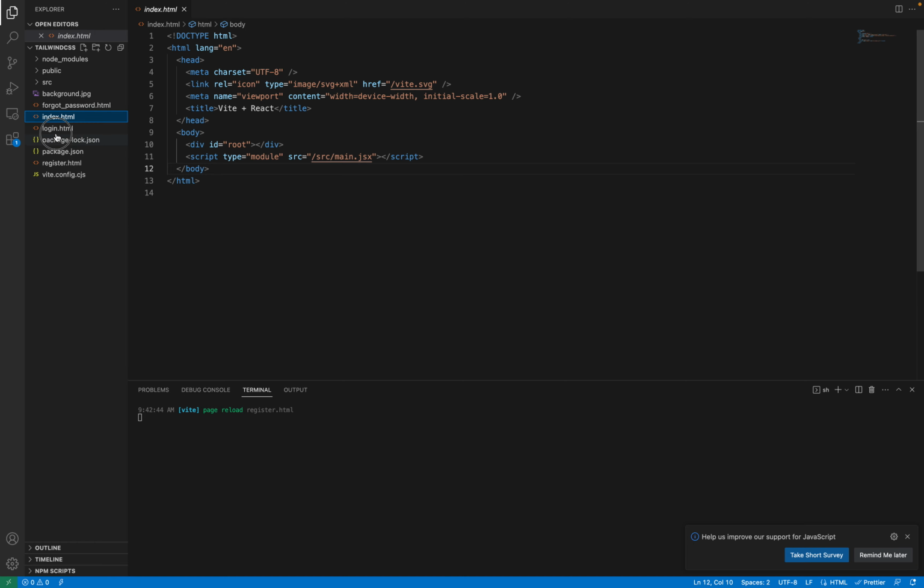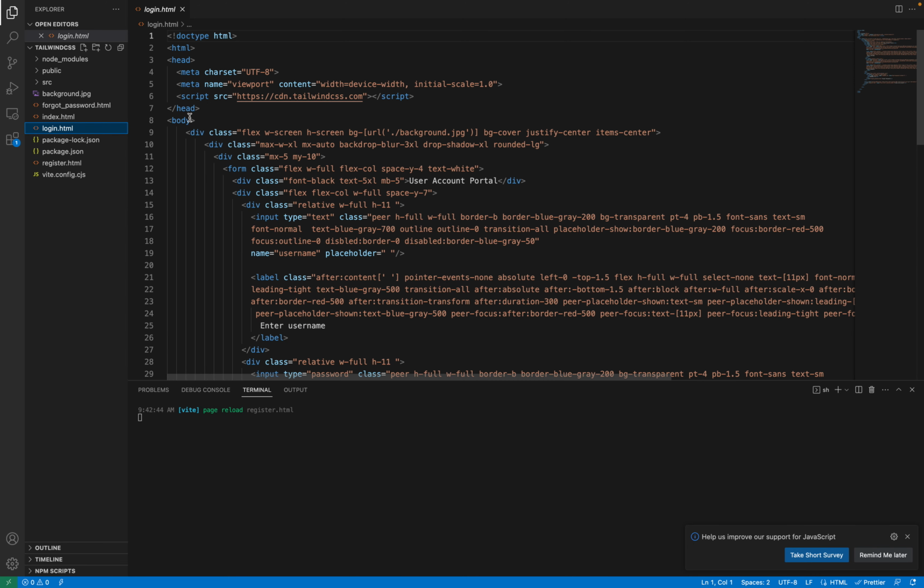When you open our login form here, this is the CDN I'm talking about. With this, we always have to connect to the internet before we can use the Tailwind library. And now, we don't want to do that. We want to get our Tailwind into our project so that if we don't have any internet access, we can still continue coding our project. So that's what we are going to do.